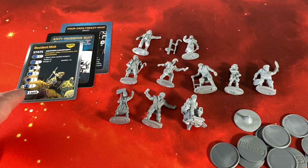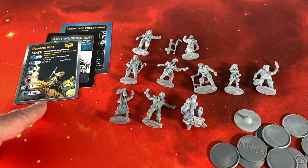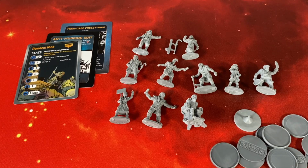So you have 3 cards. One is the stats card for the Resident Mob. Residents are 1 each, so I'm guessing these are all pack characters. Will be interesting to see how that works, because I've never really done that much with the packs. Mostly because I always wanted to try and have characters that were more towards the star chip characters, basically.